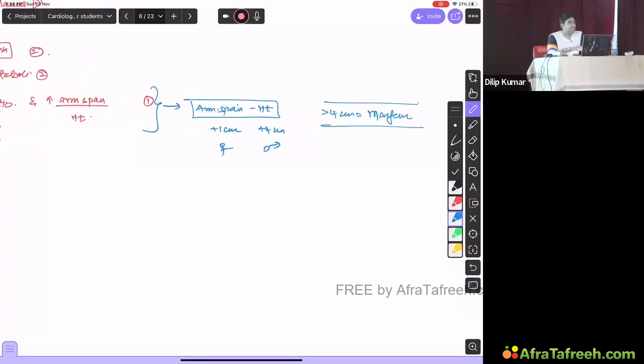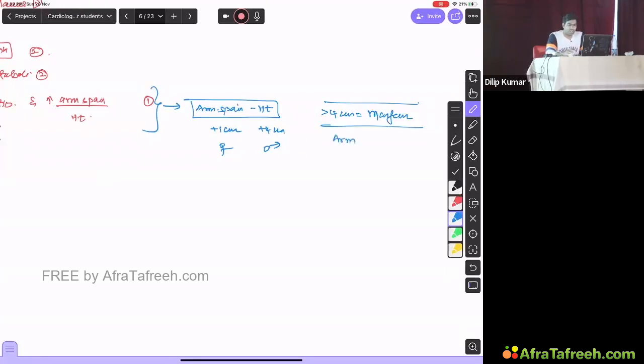It will be a negative value before puberty. Generally, arm span will be lesser than the height, but as age progresses, arm span becomes more than height, so the difference will become positive. Up to plus 4 in males is normal. If it goes beyond 4 centimeter, then it's even more arm span. That is because of the elongated slender fingers, the arm span will increase basically, and because of that, it might be more.